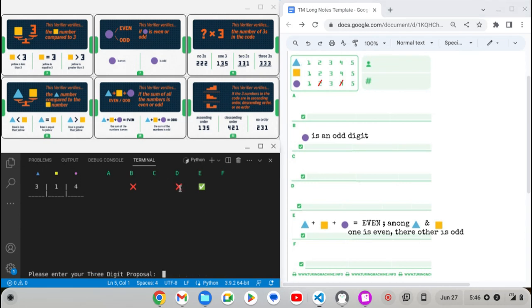Okay, so the Turing Machine does not approve of what I've chosen for triangle and square. Notice that my triangle is greater than my square value. The Turing Machine does not approve of that. And also recall that we are dealing with an odd and an even, so they can't be equal either. So in fact, I think it's safe to say that triangle has to be less than square. And so let me go ahead and write that down in my notes here, that triangle must be less than square.